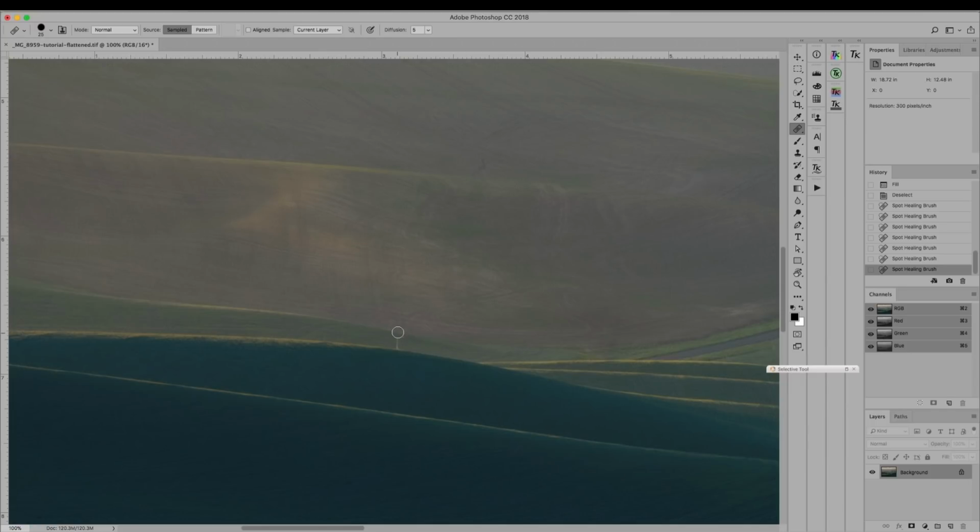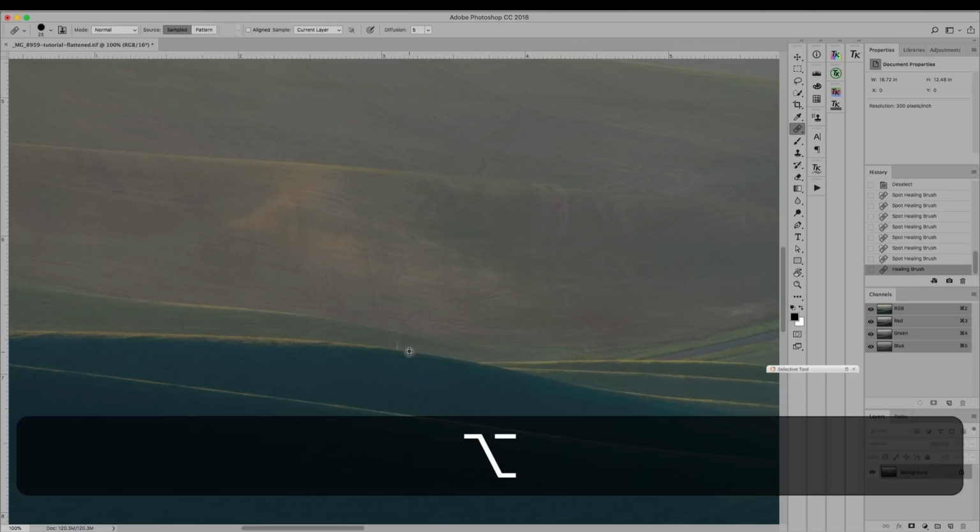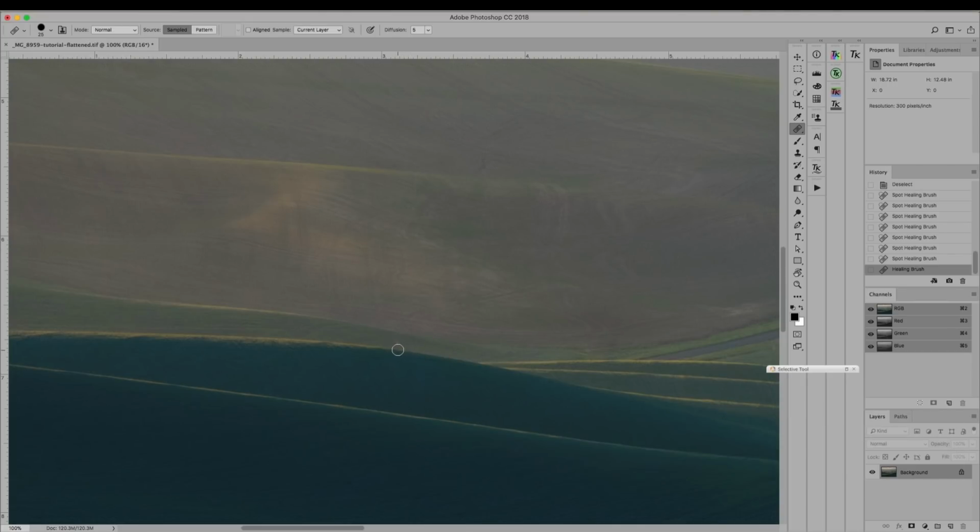So I'll move over, line it up right where I want, click, and I'll leave this little bottom bit since that'll be easier to do another target from. So I'll target right here. So again, Option, click, then again I'll move over, click, and you can see it clone that really well.